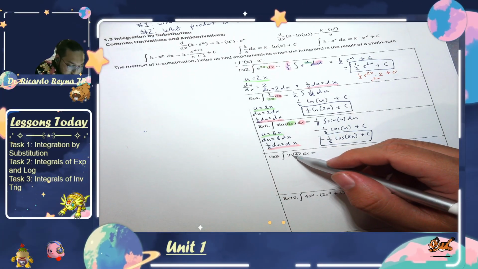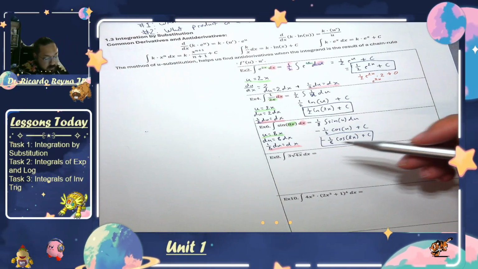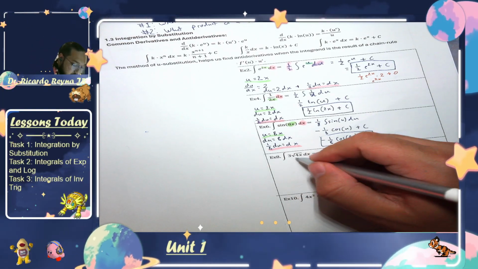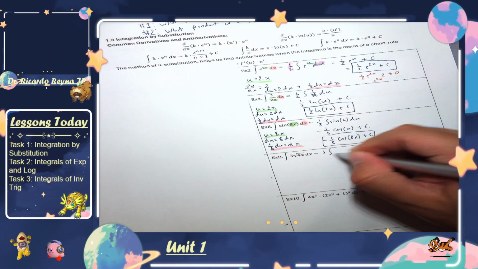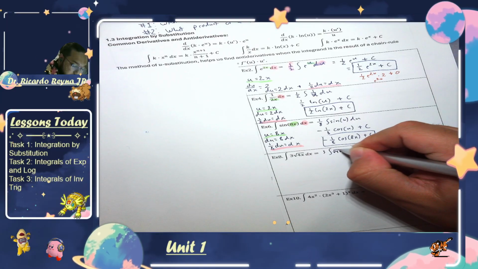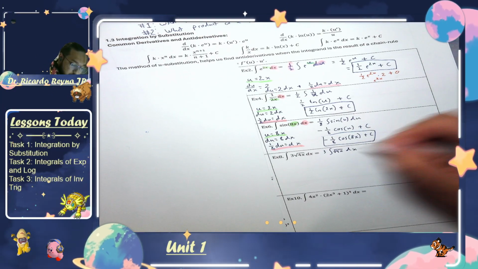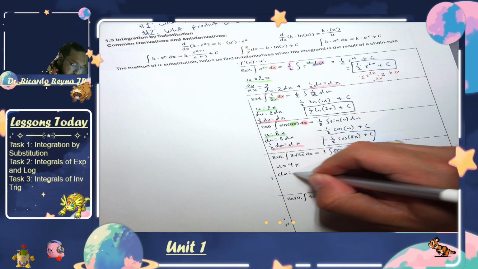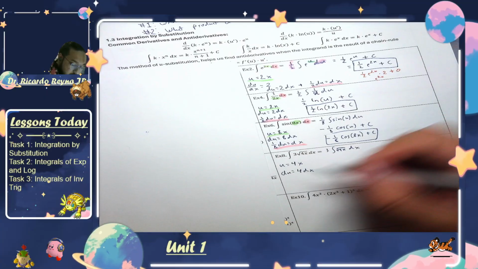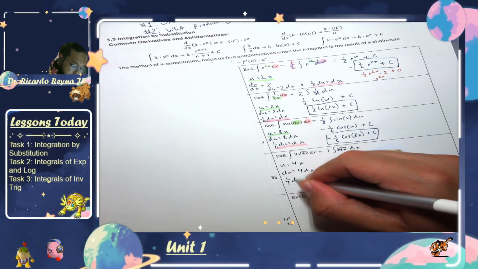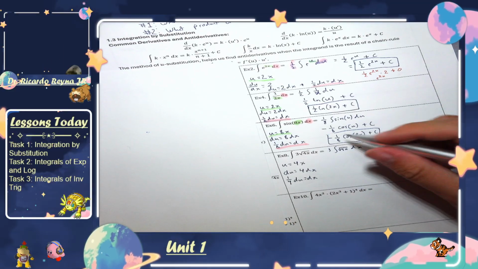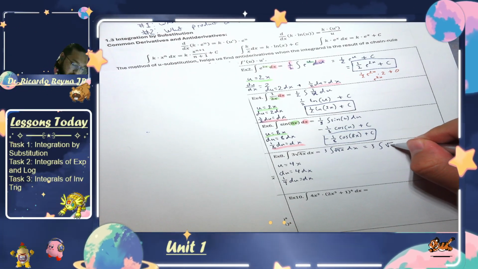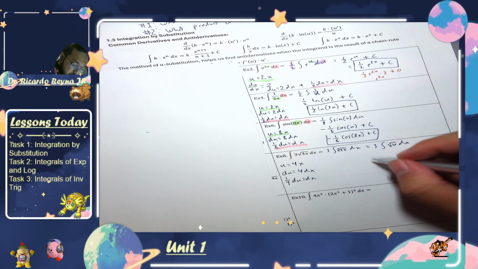Next, we have 3 times the square root of 4x. Again, for here, we could technically just replace the 4x to make it just a square root, and then the 3 can just escape by itself. So we do u equals 4x, du is equal to 4 dx, and again, we don't see 4, so we have to work around it. And we have 3 integral square root of u dx.